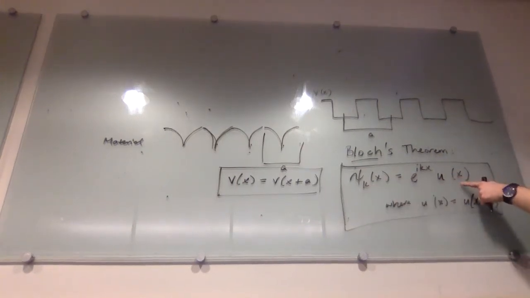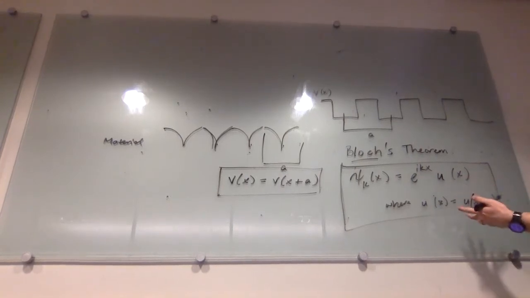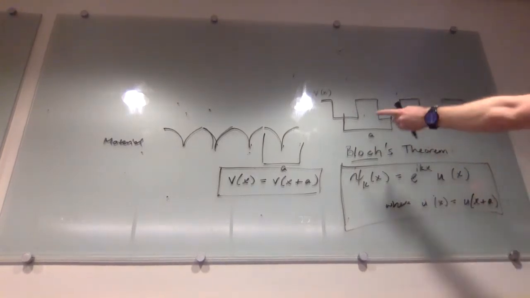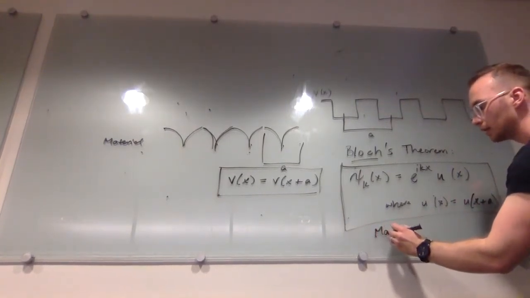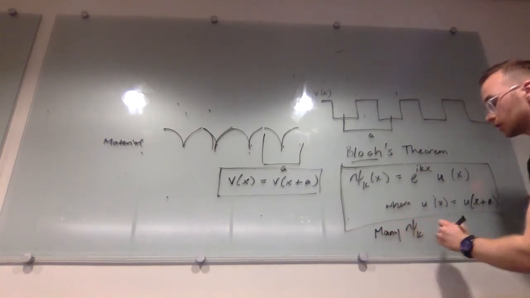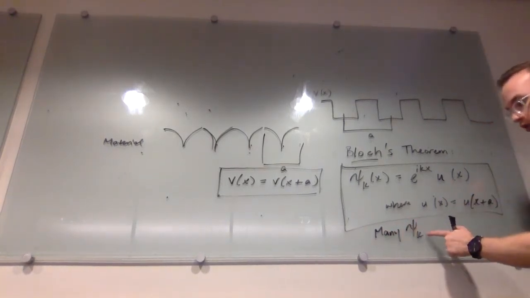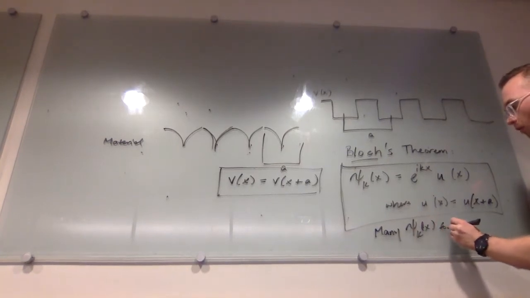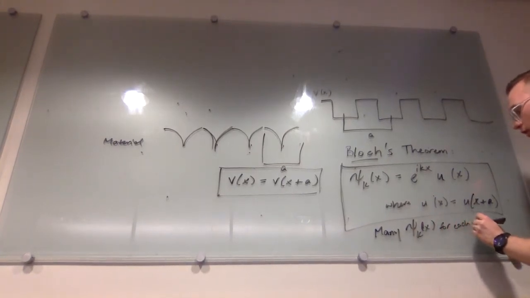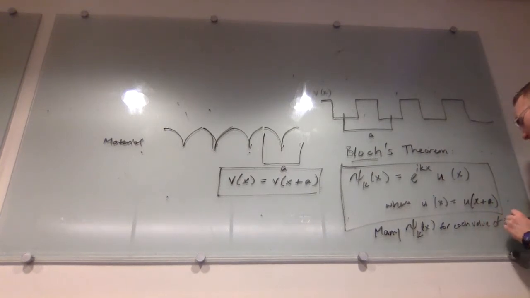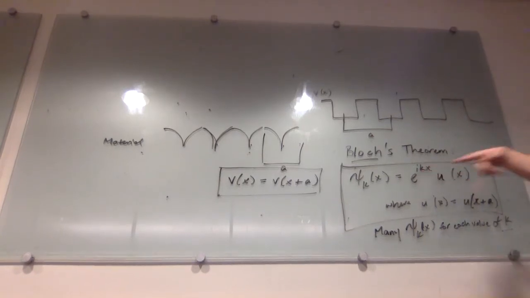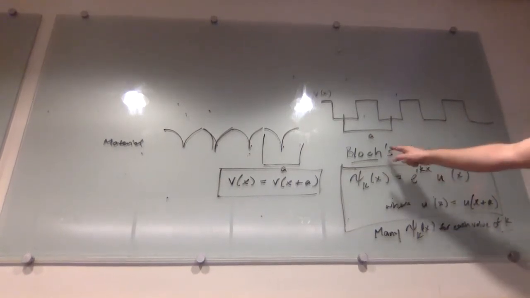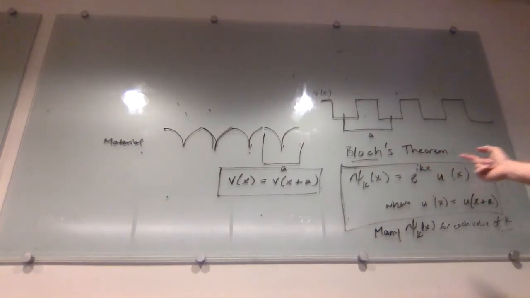This u you're not free to change at all. You can't change it because u is just some periodic function. It doesn't matter what it is. It depends, of course, on the shape of the potential, all that stuff. But this means that there are many wave functions. For a given potential, there are many solutions, one for each value of k. Because k is this number here, and you could just pick whatever you want, because as Bloch's theorem says, it should still be a solution.